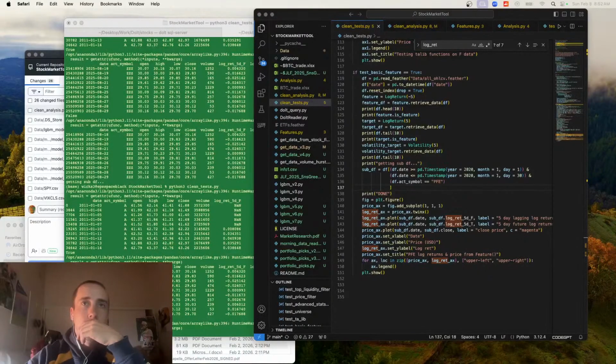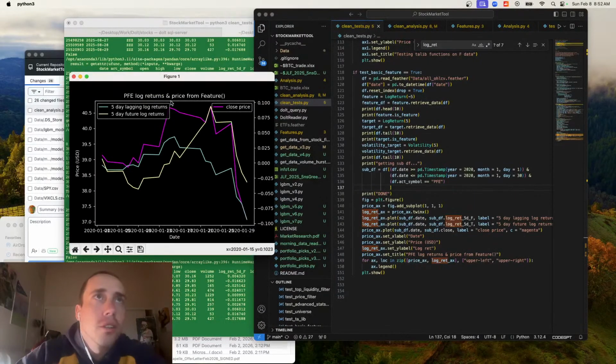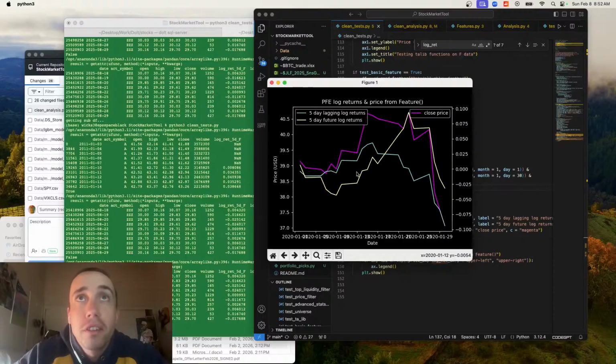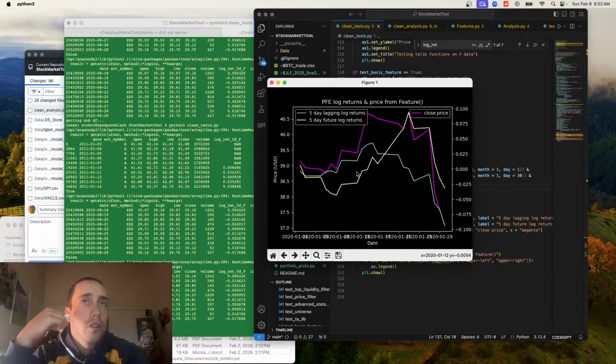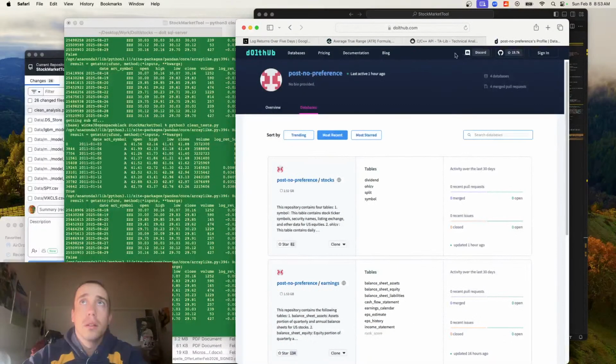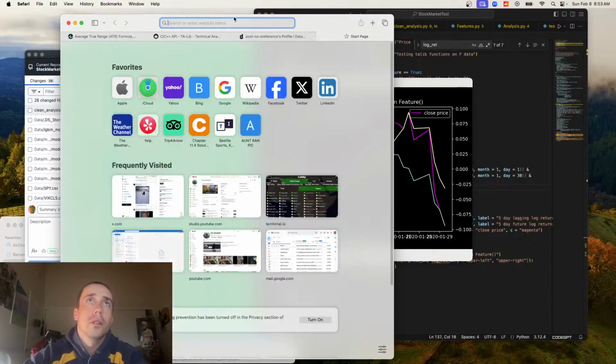Let me pull up Google AI Studio. Oh, I said this was working, but actually it's not. The 5-day lagging returns should be 5 days behind the 5-day future returns, but it's not. The question is why. Let's exit out of that. I ran out of tokens.